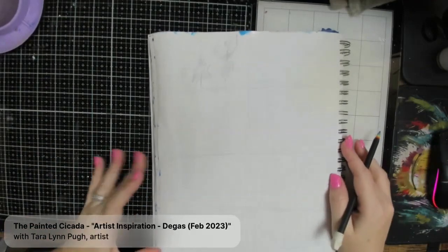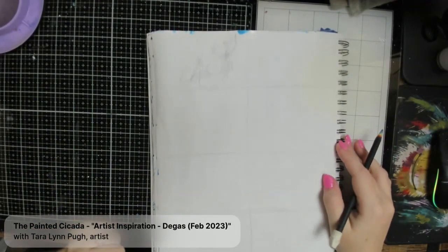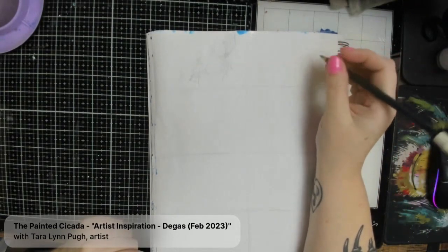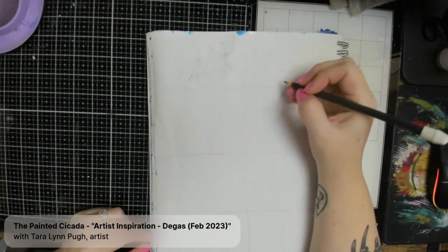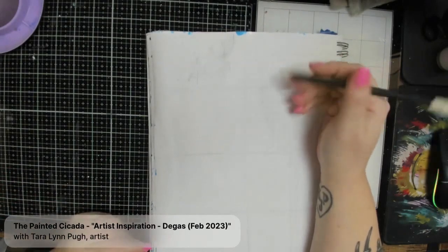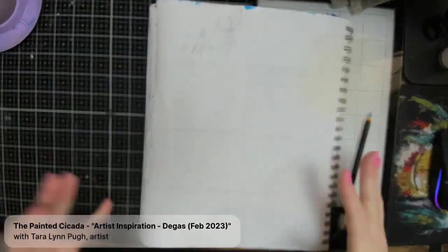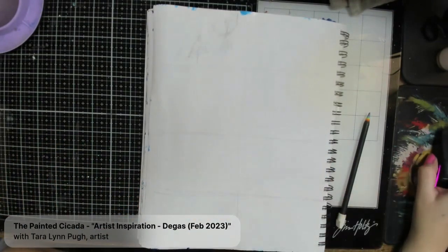If you are not a sketcher and this really stresses you out, I'd like to encourage you to give it a try. But you can also just journal. You can write. You can choose words from each piece. So for example, pink, ballerinas, strong light, dull colors. I mean, whatever you want to do. But what we want to do for the next several minutes is just take some inspiration. So let's go ahead and get started with that.